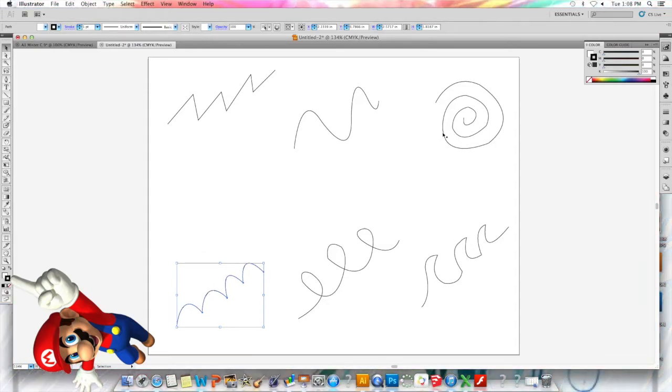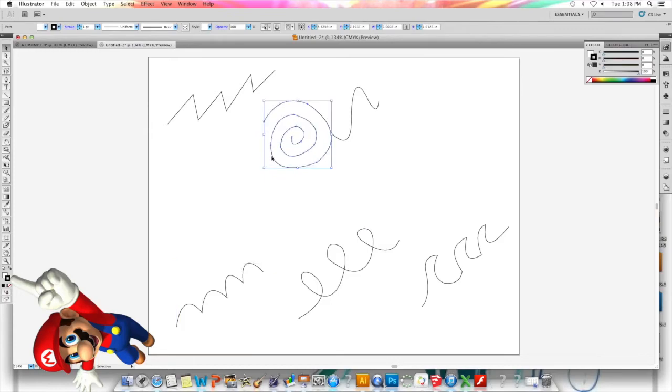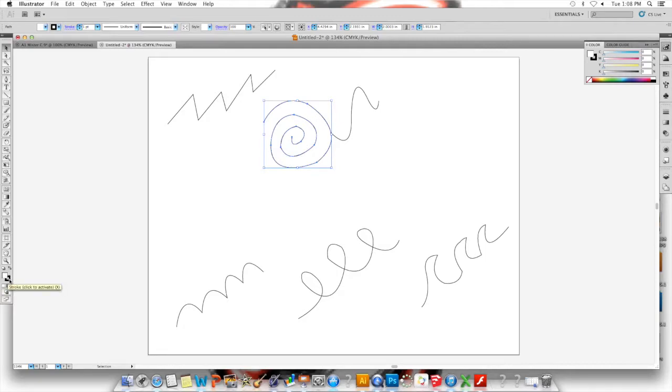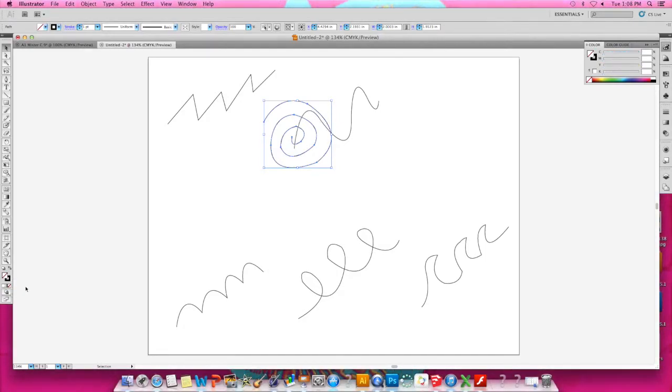If I were to move this spiral over one of our other lines, you'll see that it is filled with a color. So instead of having it filled, I'm going to grab the fill, which is the one that says fill, not the one that says stroke, and I'm going to make sure that it is nothing. That's what that red slash means.